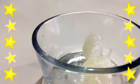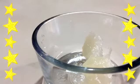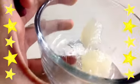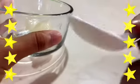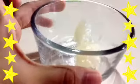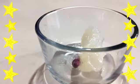First of all, you want to put some Vaseline into a bowl. I forgot to mention this. I didn't put a definite measurement, I just put like one soup spoonful, plastic soup spoonful of Vaseline into the bowl. But for the container, you'll do as how much you'll need. And now you'll put in how many of your crayon you want. Again, make sure it's non-toxic.